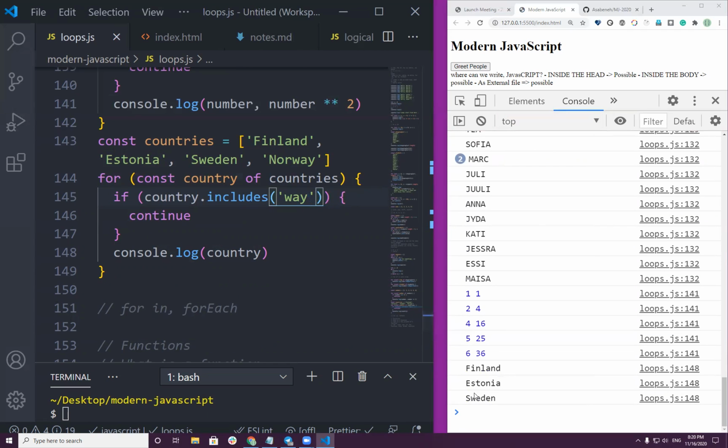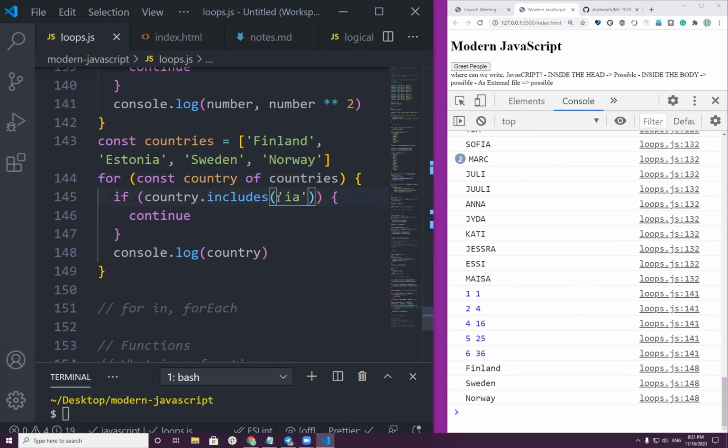As you can see, Finland, Estonia, and Sweden. Okay, let's skip Estonia, maybe a country containing IA in the end. Or I can just skip Sweden by writing the whole word Sweden, or by containing IA.